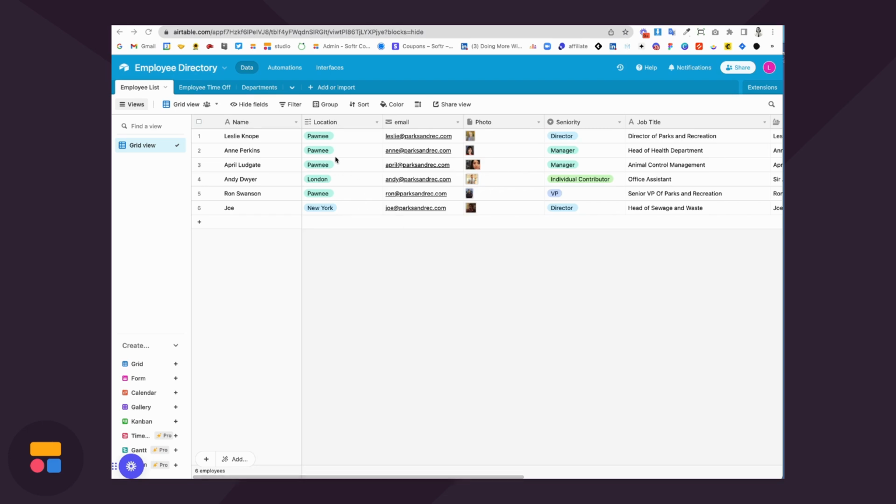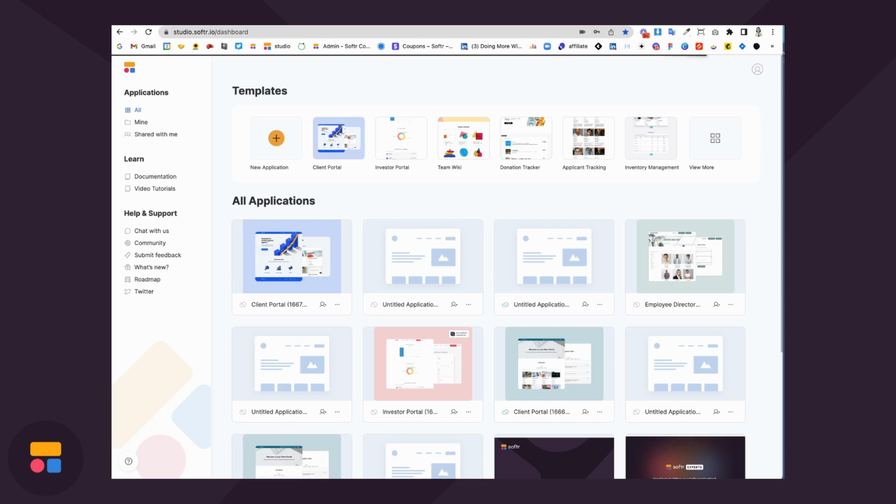Here's the thing. We highly suggest making sure your data is set up properly before diving into building your app on Softr. If you're new to Airtable or Google Sheets, I would suggest you familiarize yourself with the core concepts. That way you can ensure all of your data is ready to rock, and then you can build your app in Softr quite quickly. All right, so now we have our tables set up and our records populated. So employees, departments, and requesting time off. We also have a better idea of what functionality we need in our Softr app. So let's head over to the Softr Studio and create our first application.